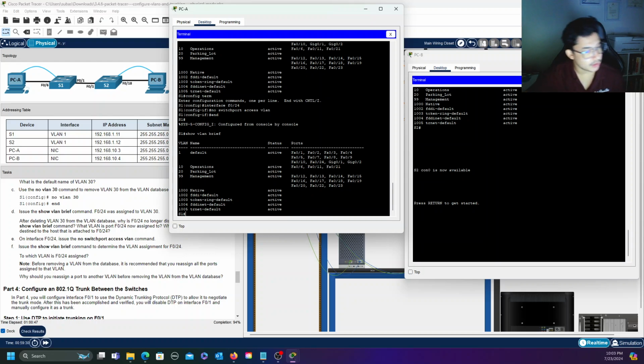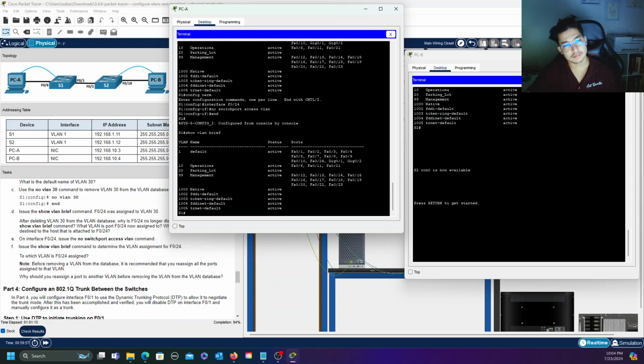The interface assigned to a VLAN that is removed from the VLAN database becomes inactive and is unavailable for use until it is reassigned to another VLAN. This can be a tricky thing to troubleshoot, as trunked interfaces do not show up in the port list as well. So it can be very tricky.